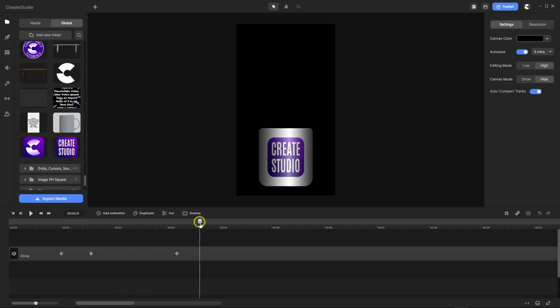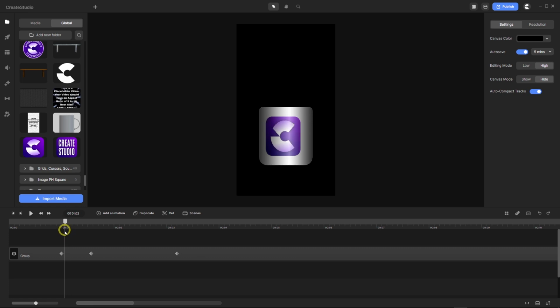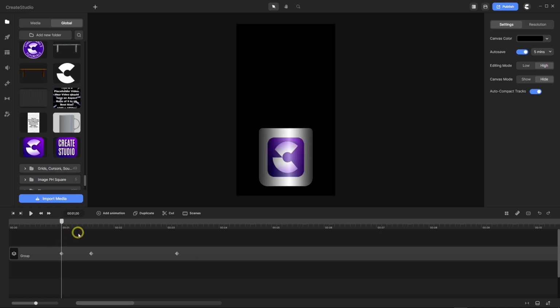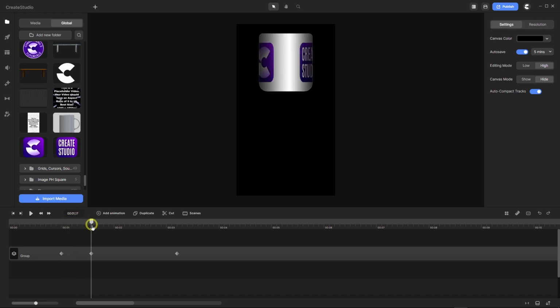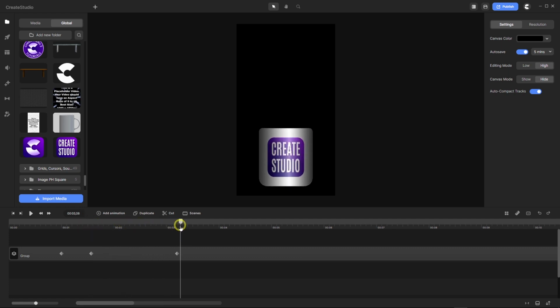Okay, let's go for the keyframe positions. The first one is, for me, 1 second. The next one is 1 second 17 frames. And the last keyframe is 3 seconds and 6 frames.